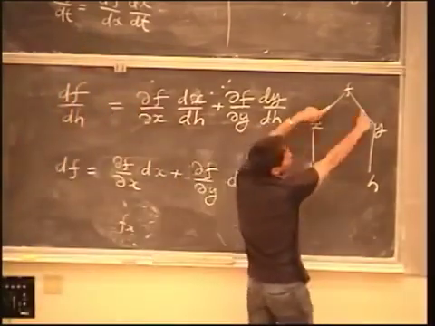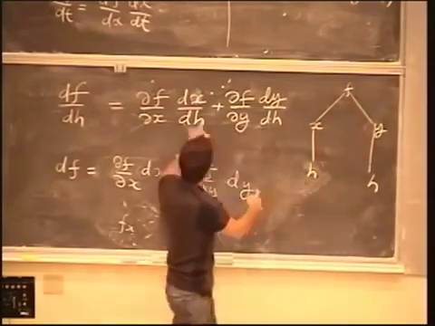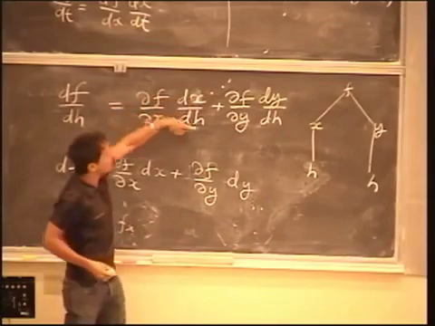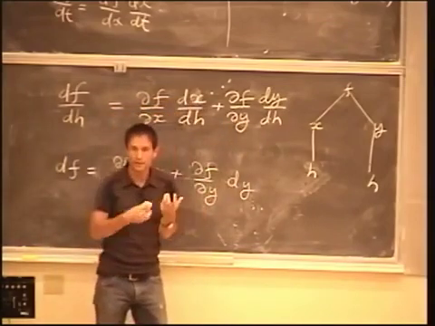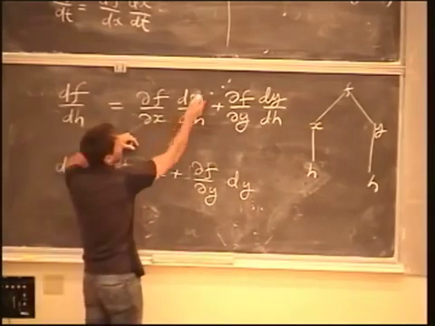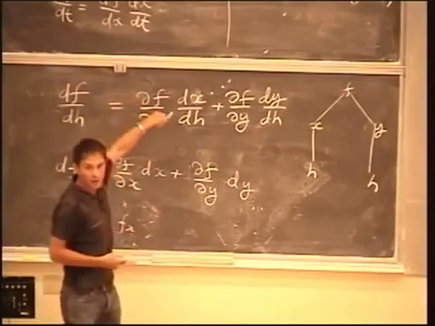But now there's sort of two channels. There are two channels with respect to which f could depend on h. The first channel is through x, the second channel is through y. So through x, it depends in this way. You have to take the partial derivative of f with respect to x, and then the derivative of x with respect to h. And through the second channel, you get the second term. But it's very easy to remember if you draw a diagram like this. Note that in this formula, I cannot cancel these guys out, because while dx actually makes perfect sense as a differential, this curly ∂f or ∂x doesn't make sense by itself.